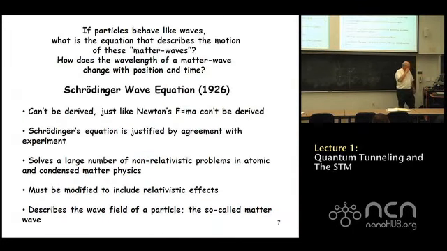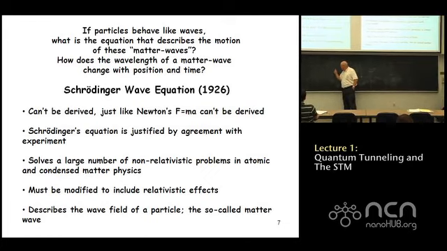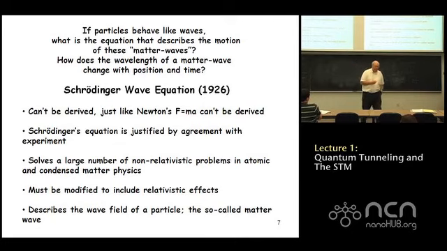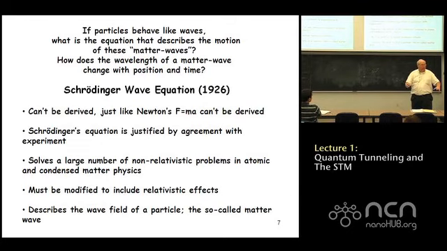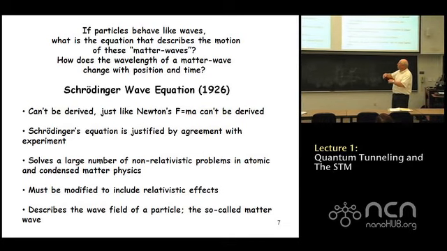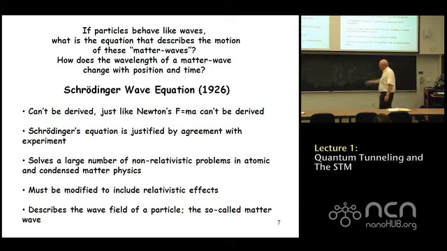Okay? So the question becomes, 1923, this is de Broglie's hypothesis, right? These things are called matter waves because it's a combination of wave-like behavior with matter, right? So the question is, if particles behave like waves, then what is the equation of motion of these waves, right? How do these waves move with position with time, right? So if de Broglie's hypothesis is really true, what are the consequences of that?